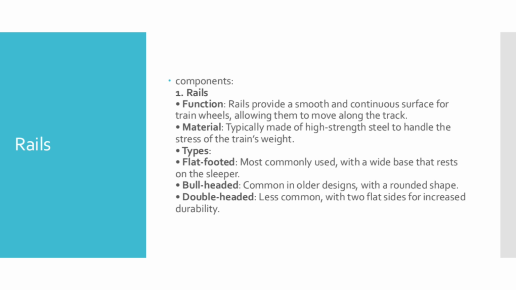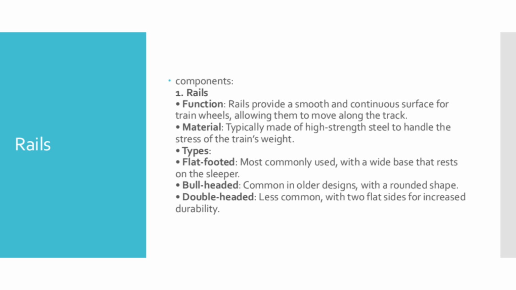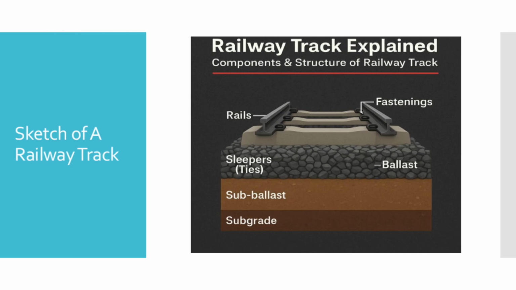First of all, the rails. Now we have seen these rails so many times. There are plenty of types of rails. As you can see over here, the top portion is known as rails. That is our first and foremost component. What is the function of a rail? First of all, we need to understand why we lay a rail. Now, there are many types of rail as well, but let us see what these rails are used for. This is the part of the rail, as you can see. I have indicated it with a blue mark.